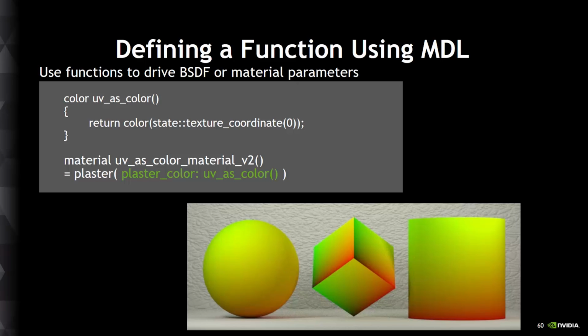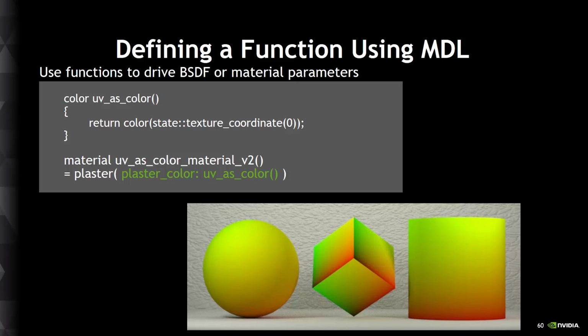I use this function because it illustrates two things. First, it illustrates how information is passed into such a function. There are not only parameters to the function, I actually have none in this function. Instead, this function accesses some implicit information about the current rendering state by calling a predefined state texture coordinate function, which will return the texture coordinates.